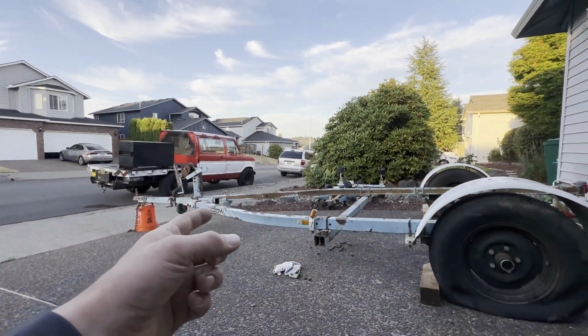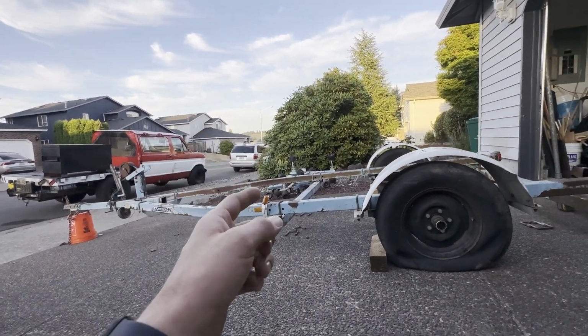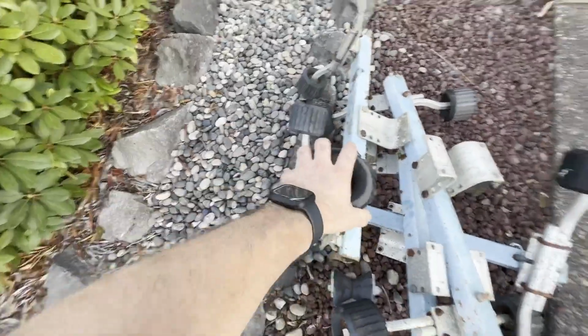So I managed to get my hands on this one for free. All it cost me was a case of beer. One man's trash is another man's treasure, baby. So I got all these boat roll-up wheelie things taken off.